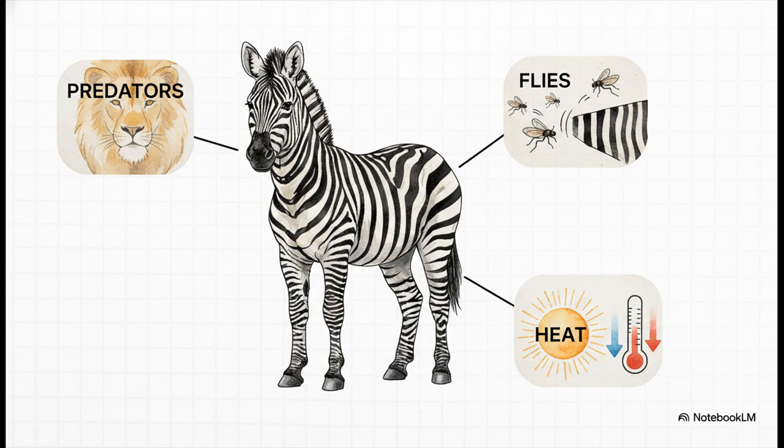The real answer to why do zebras have stripes isn't some simple one-line answer. It's so much better than that. The stripes are a multi-tool, an evolutionary Swiss Army knife. They're a high-tech weapon against disease-carrying insects, they're a tactical defense system against predators, and they're part of a complex answer to surviving life in the African heat.